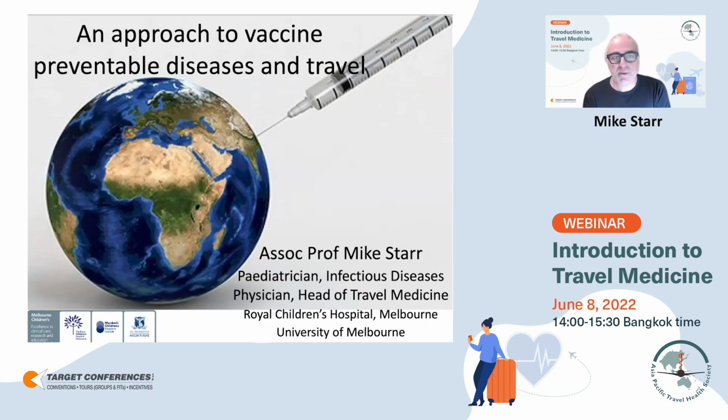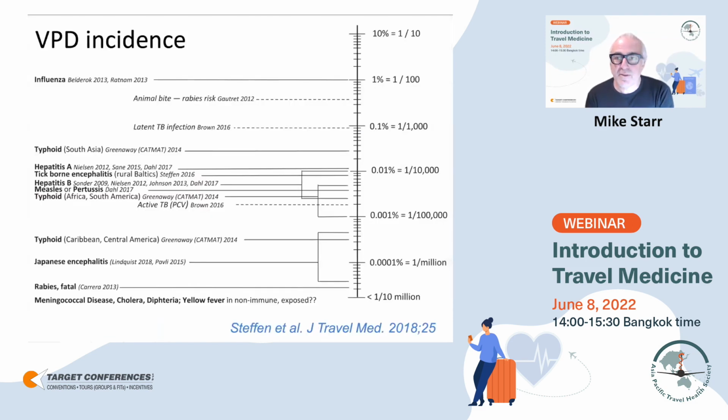I've been asked to speak to you about an approach to vaccine preventable diseases and travel. And there's no better place really to begin than with what many of us in travel medicine call the Stephanogram. Robert Stephan, I don't know whether he prefers to be called the grandfather or the godfather of travel medicine, but Robert has been a leading light in travel medicine for many years now.